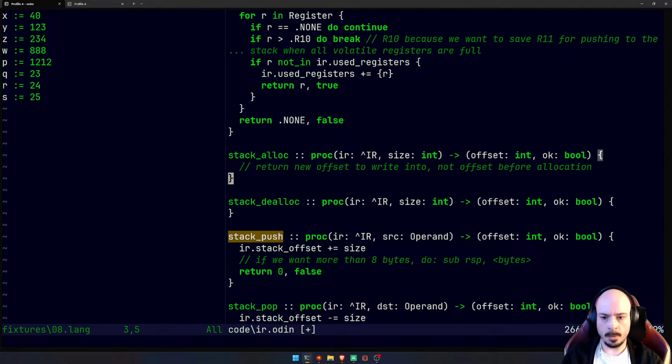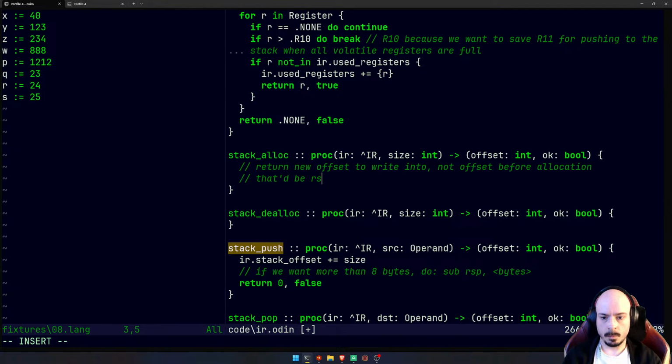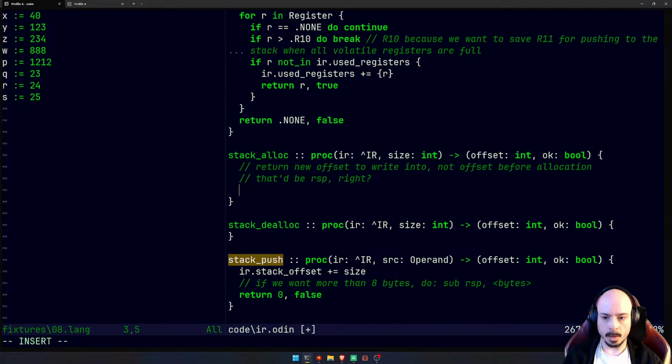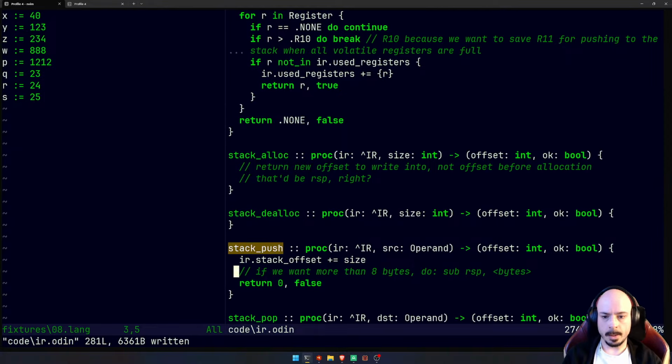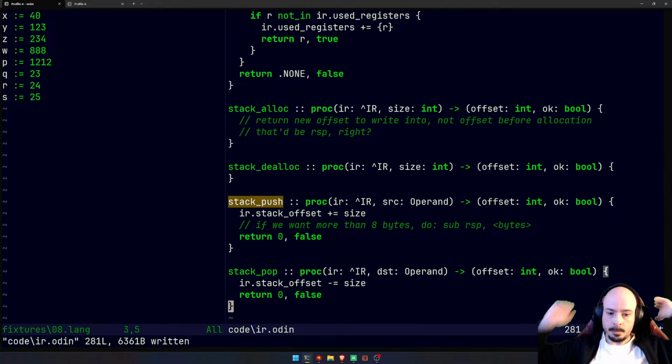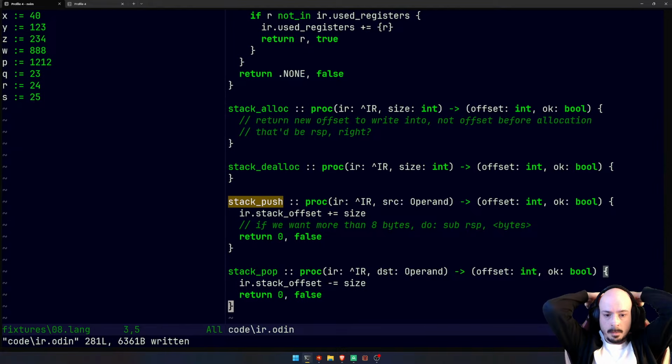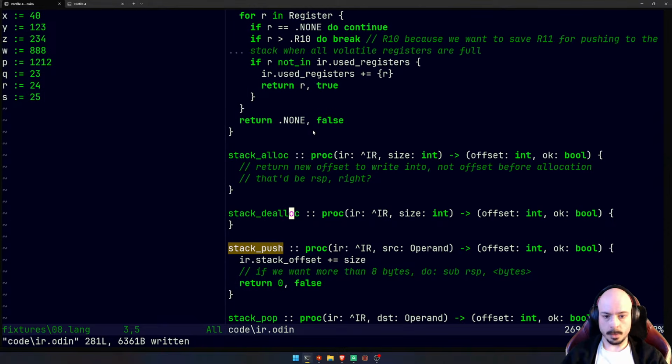Okay, so I guess the convenient thing is, at this point, that would be RSP, after you've allocated the memory. Okay, so we've got allocation and we've got pushing and popping. So pushing and popping is pushing and popping a value, like what's in a register or something from memory, or an immediate value. And allocating and deallocating is different.